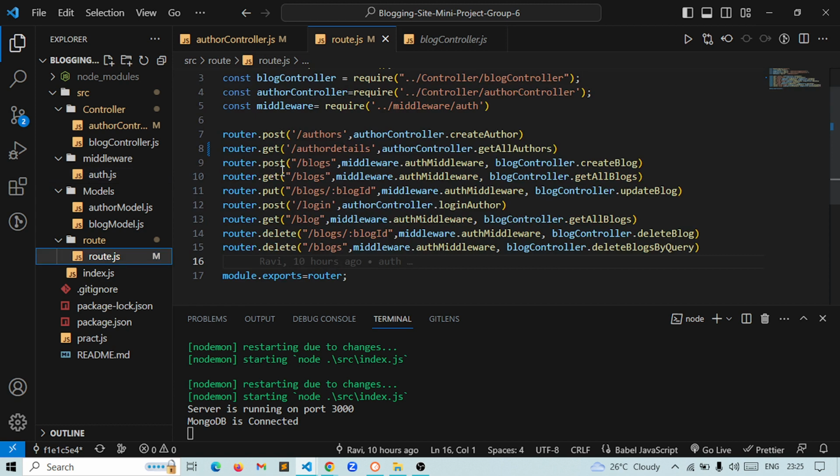I add auth middleware when a post is created.